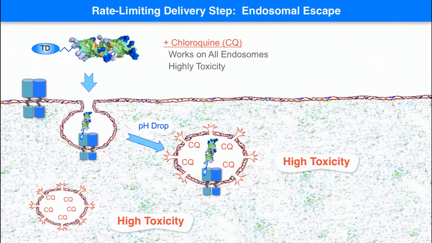So if you add a drug, this particular drug is called chloroquine. You used to use it back in the day in the British Empire. You put it in a gin and tonic. The reason the Brits drink gin and tonic is chloroquine is highly soluble in gin. And so you would have a gin and tonic when you were in Malaysia or in Singapore, and you would have one twice a day so that you got your chloroquine dose so you didn't get malaria. So this is an old school malarial drug.